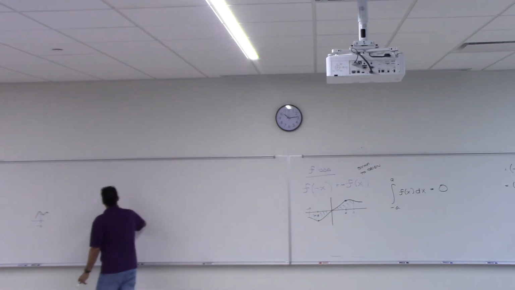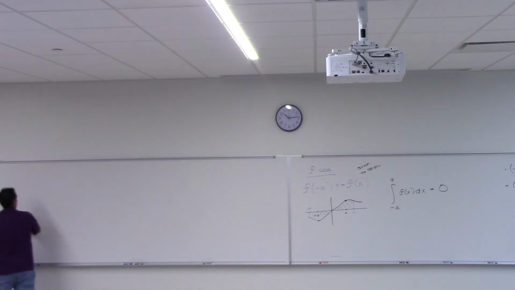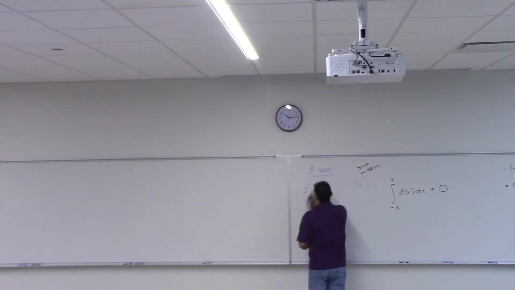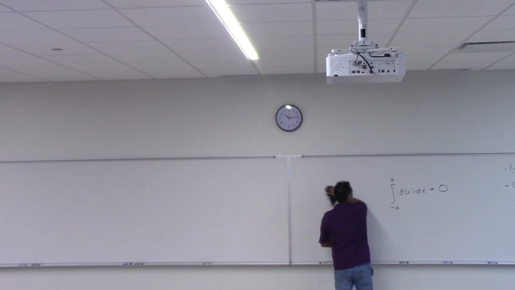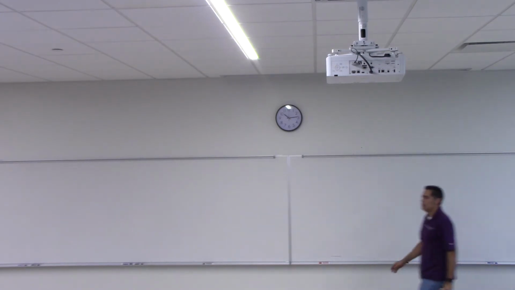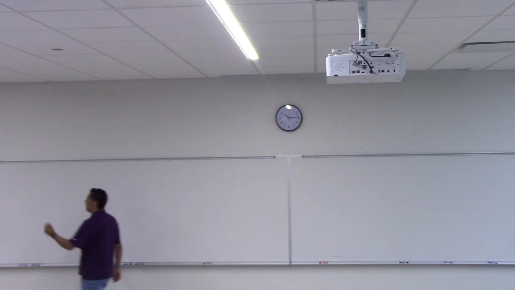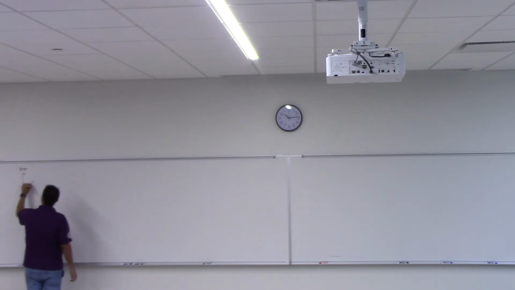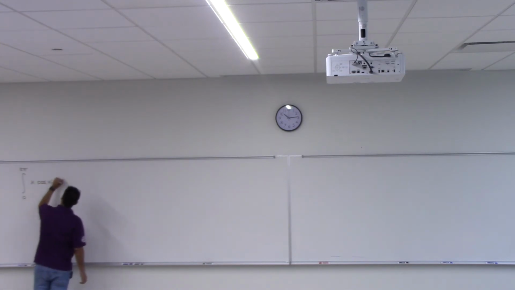Let's just do one example before we move into 6.6. I feel like we haven't done enough examples. Let's just do one example of a definite integral. These properties that we have here, we just need to know they're there, and we'll use them as we proceed through the class. So the one I want to do is that one right there. I want to know the net area from 0 to 2 pi of x cosine x dx.